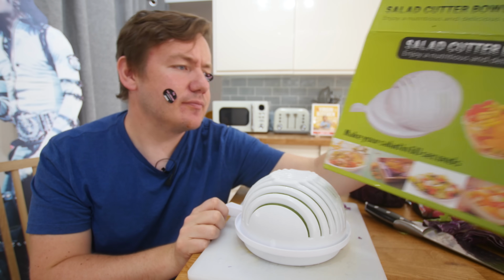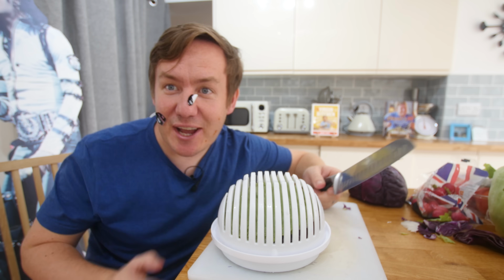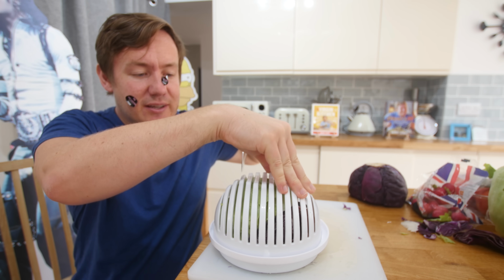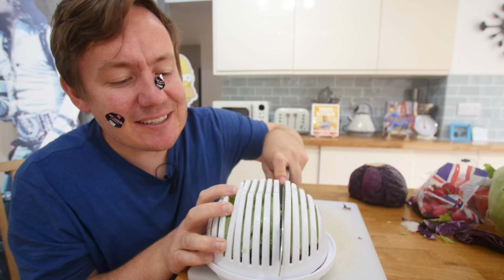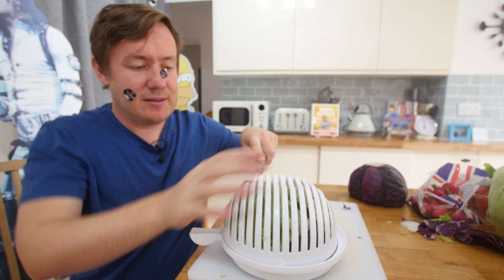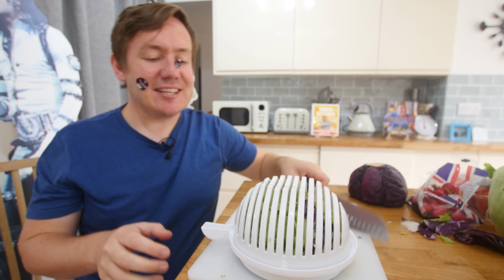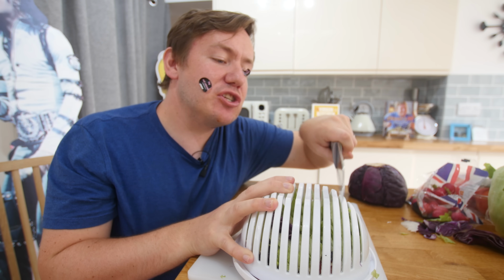And then we just slice, don't we? So let's make sure we get a good view. Look at that. And we're going to go through. That cut nothing. That cut a little bit. Okay, okay. Gonna go for it again. This is really weird. And then we hold it and spin it. But then I'm gonna spin you so you can see again. I'm half expecting like tomato juice to fly everywhere, but not yet. And then it says to do it one more time. Whew. It's like a free gym membership.